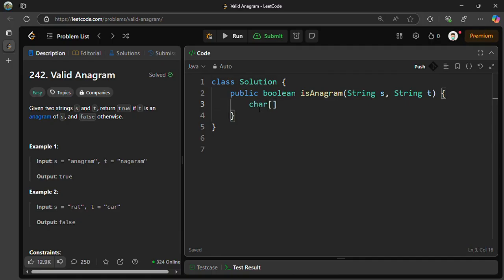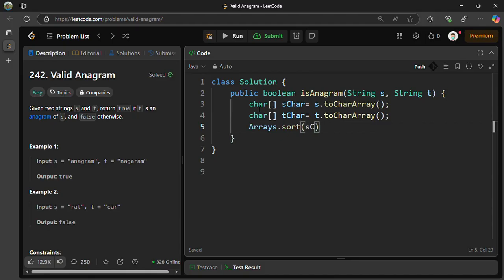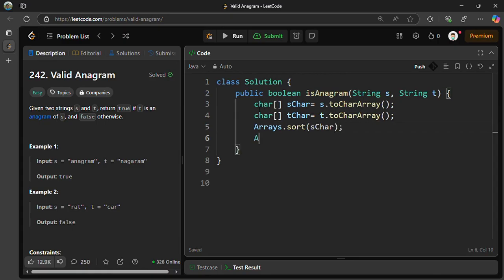So we say sChar equals s.toCharArray, tChar equals t.toCharArray. Then Arrays.sort, and we are going to sort sChar. We are also going to sort tChar.